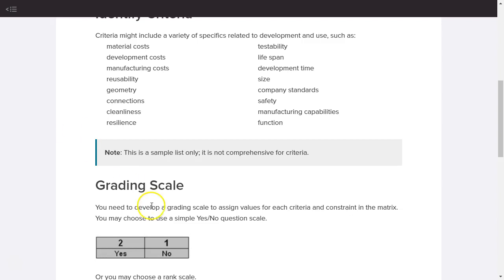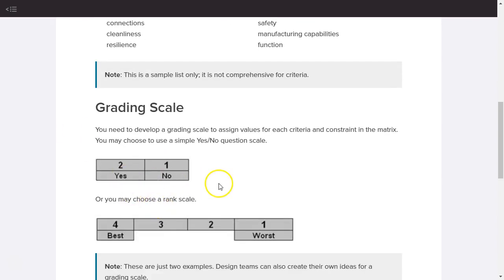Okay. Grading scales, a real simple way is make it a yes or no question, and you choose 1 or 2. Usually what we do is we use a grading scale like this, where you say 4 is the best and 1 is the worst. So let's say what you're looking at is the time to build. If it's going to take just a little bit of time to build, then that is a number 4. It's the best. If you think you're barely going to be able to finish it within the timeline, then that makes it the worst solution. So you would give it a 1.